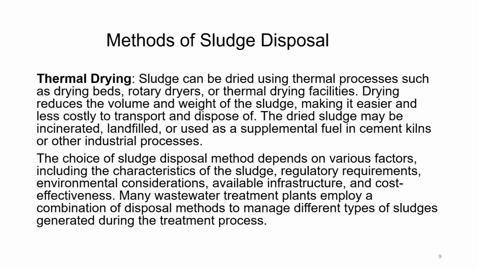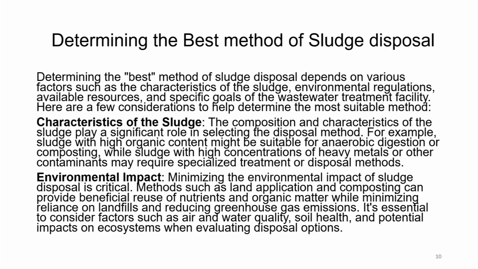So, we cannot just dispose of sludge like that. We have to make a strategic plan as to how we will dispose this, and before doing that, the characteristic of the sludge has to be analyzed, regulatory requirements have to be kept under consideration, environmental considerations have to be kept in mind, available infrastructure, and how cost effective is the method of disposal. All this has to be kept in mind.